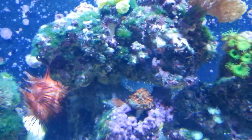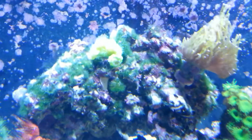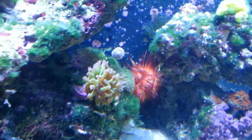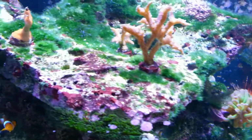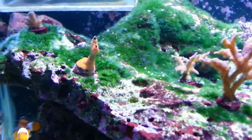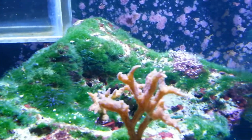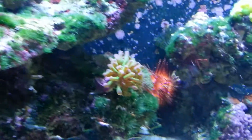So that critter right there and that other big one, they are banging this rock away. It is just getting amazing. Look at that! Look at this rock. It's just going away. So really loving that.